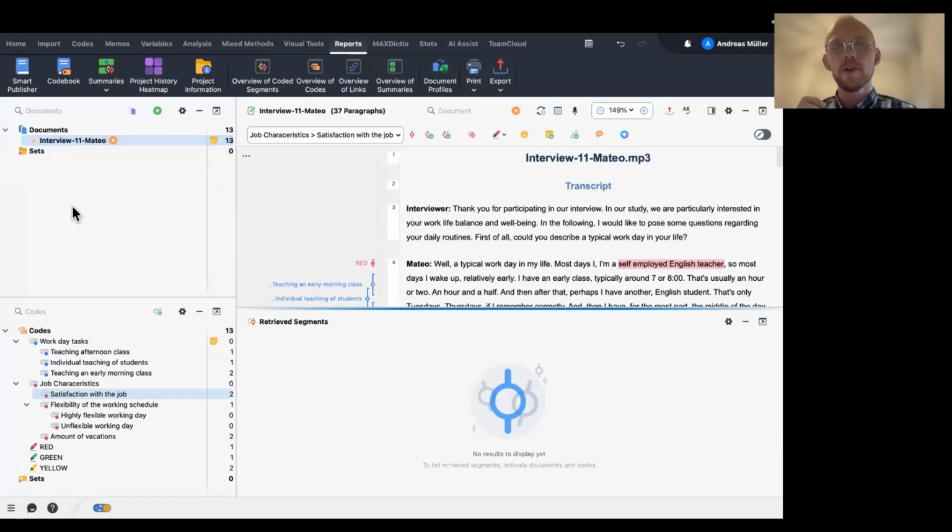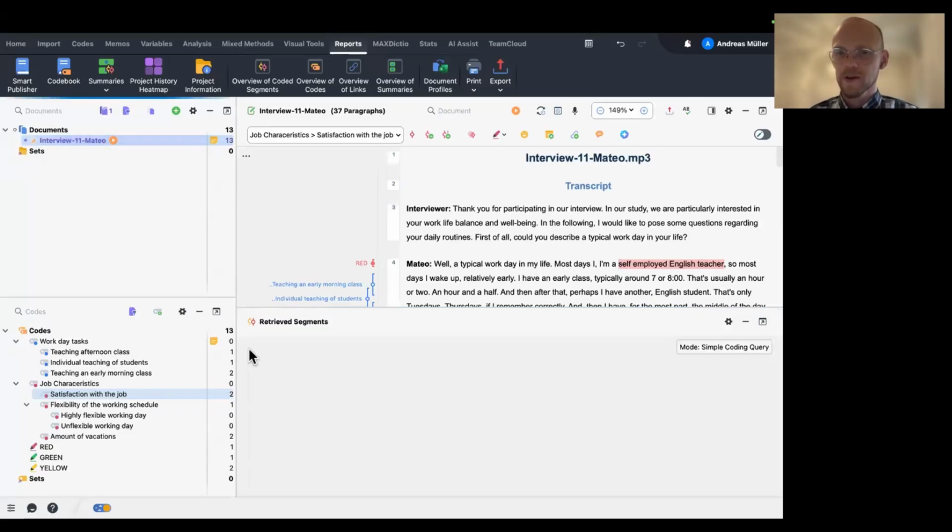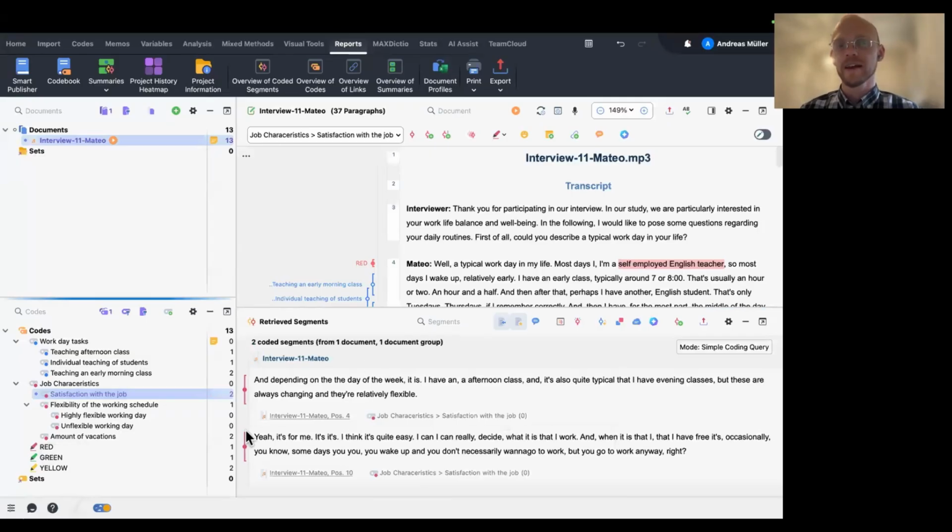So I could say I want to know what Matteo said about job satisfaction. Let's see. And I can do this by first activating, choosing Matteo. I click on this little circle. Nothing happens yet because I need to choose a document and codes. So I can say, hey, here, satisfaction with the job. I want to know what Matteo said about this. So I activate this, and then I get the two segments that are behind it.